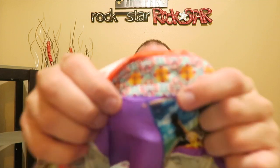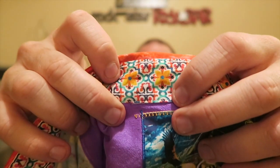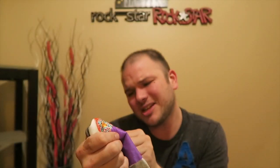If this was real, it's a $200 shirt. Robert Graham doesn't mess up like that. They don't over stitch like that. They don't have bad stitching. Not to mention this stitching is not great to begin with. And so it just doesn't look right. The tag's not good. The embroidery's raised, which is a good sign, but the stitching just doesn't look right.